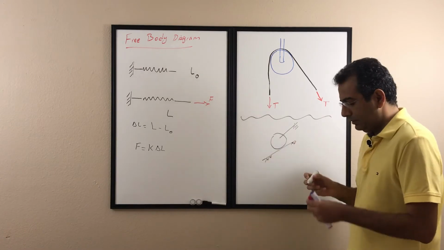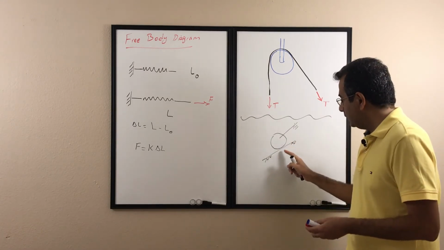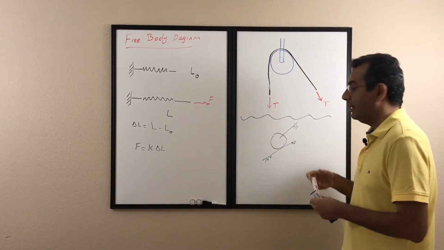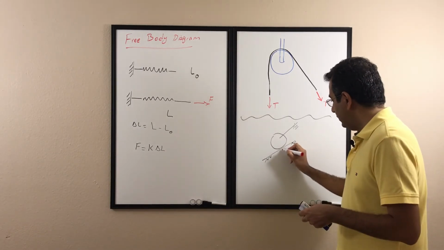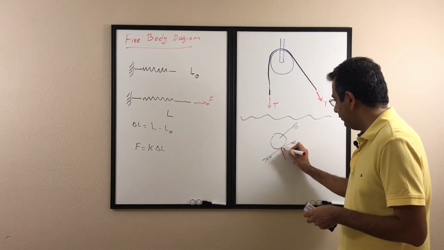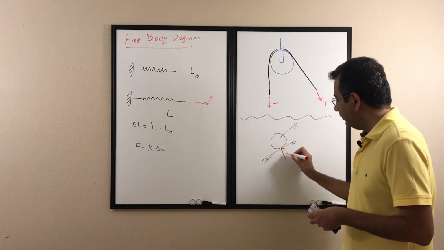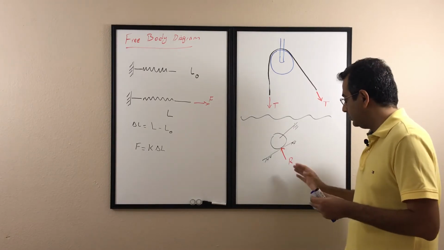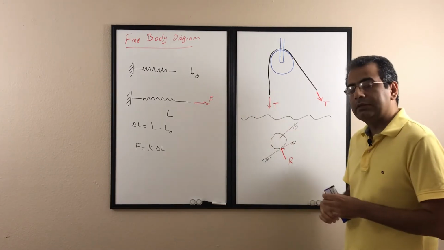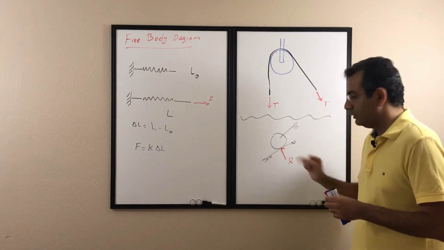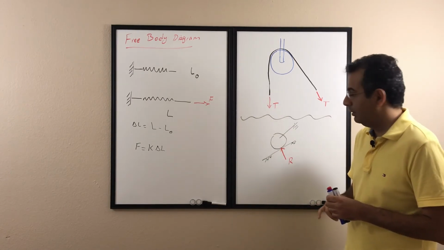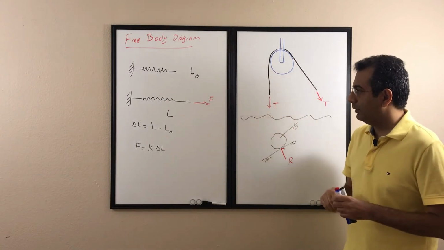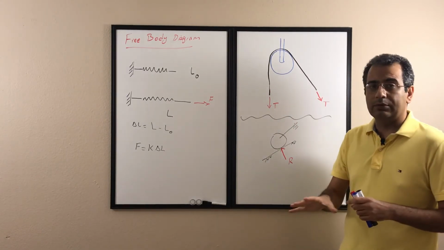If an object is sitting on a surface, the support force from the surface is always normal to that surface. So whatever support that surface provides is always normal to the surface. If I consider it like that, there's a support that keeps that object in place. That support is always normal, or perpendicular, to that surface. So these are the 3 types of support we are going to work with.